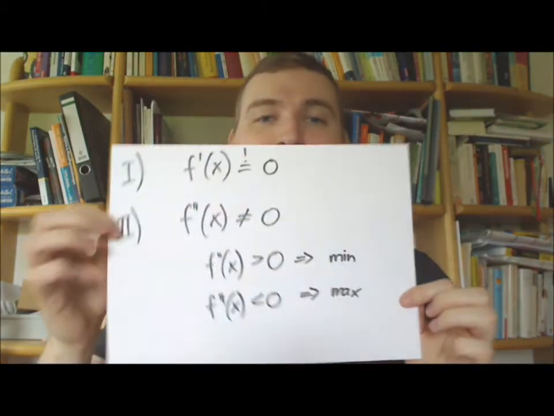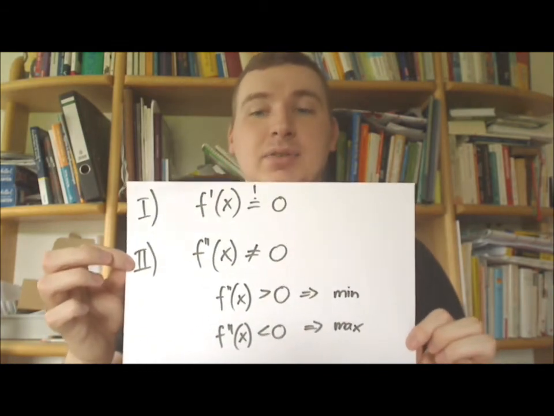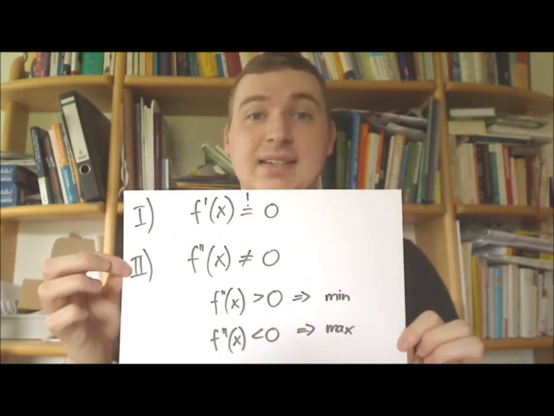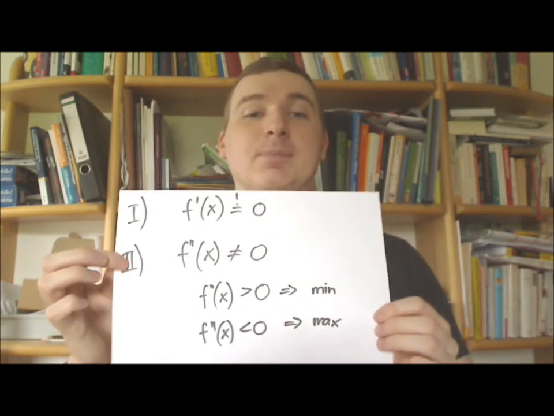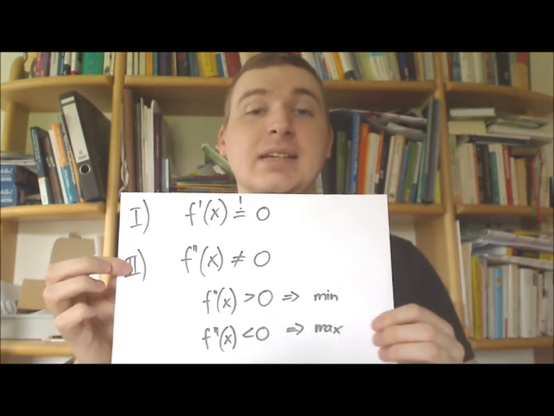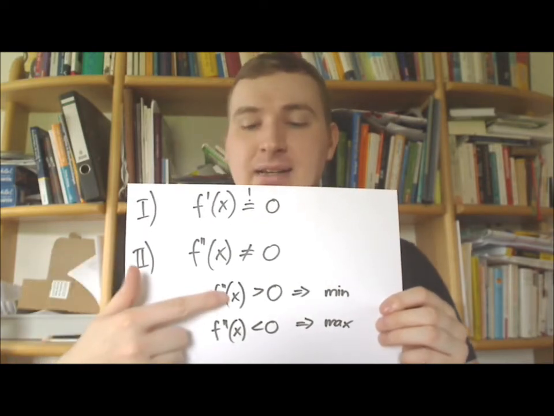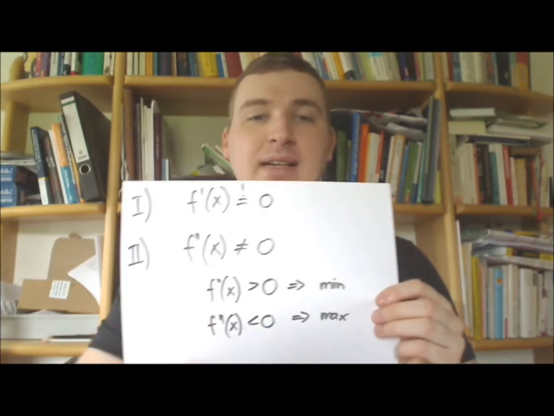Then you can say when it is greater than 0, then you know at this position you have a minimum. When it is smaller than 0, then you know it has to be a maximum. So I just wrote it down for you again. This is all you have to know about critical points, right? So the first derivative is set to 0. That's what you calculate first. This is the necessary condition. Second, the sufficient condition, is that the second derivative does not equal 0. You can easily say, okay, when it is bigger than 0, then it has to be a minimum. When it is smaller than 0, then it has to be a maximum.